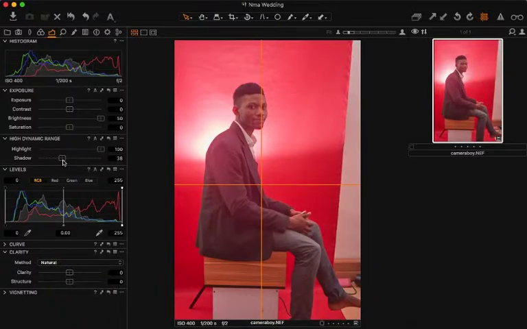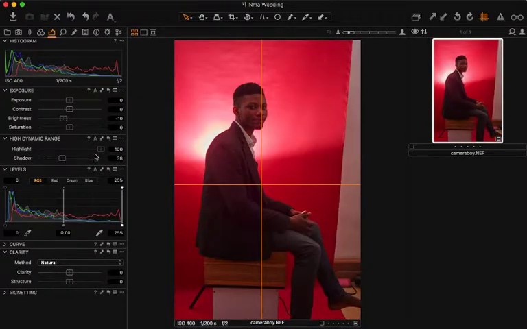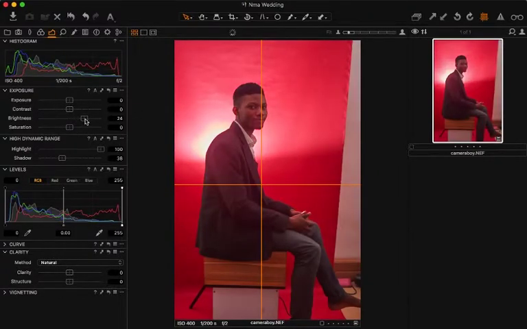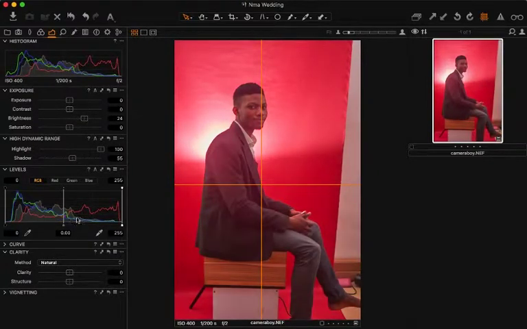But in Camera Raw, it has a way of mixing up highlights, brightness, shadow and black. So here now, it's separated brightness from highlights. Am I communicating? So we can reduce our brightness and increase our highlights. You understand? So we can work around there.